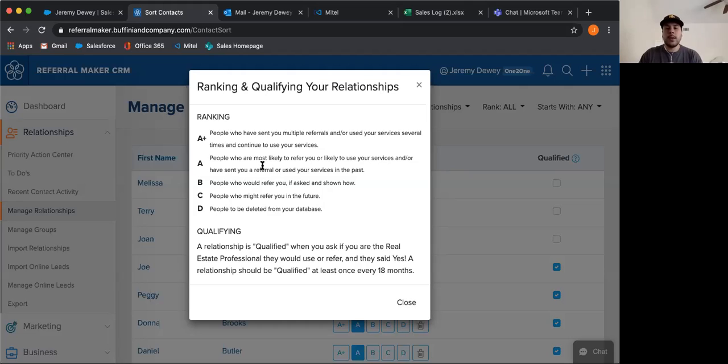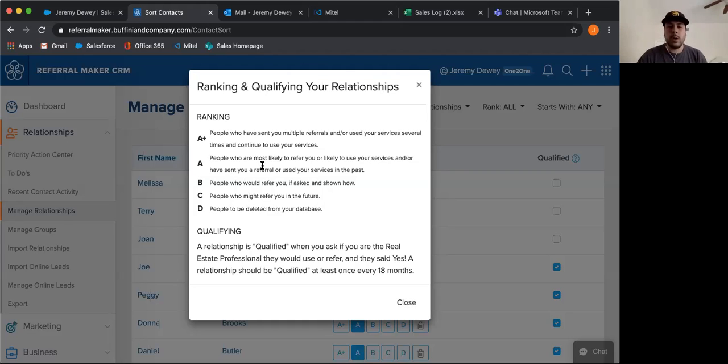Once you rank your database, this is called sorting and qualifying so that you can know who you should spend the most time with. At Buffini and Company, we're all about working smarter and not harder. You may have a database of 1,000 people, but realistically, only 100 of them may be considered qualified.